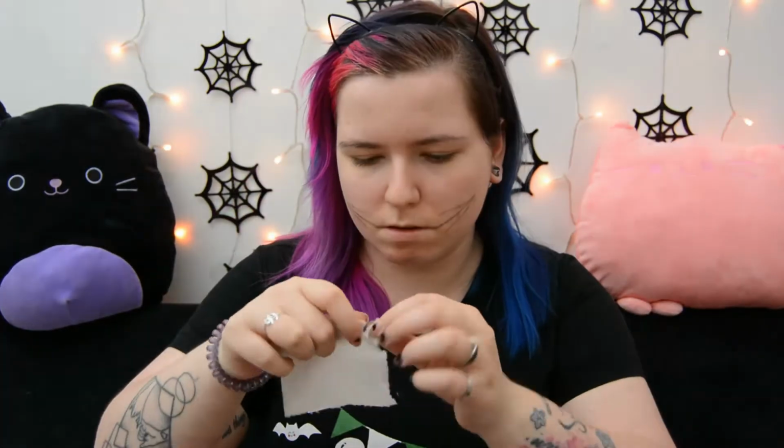This last look is like a Chelsea Smile, Jeff the Killer, Joker-esque kind of mouth look, and it's done pretty much the same way as the slit throat one, it's just at a different placement. So again, I'm using liquid latex. I actually ran out when I was using this, so I had just enough.